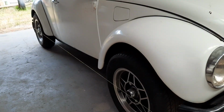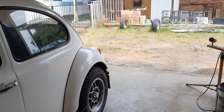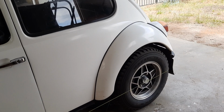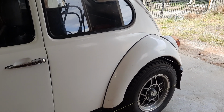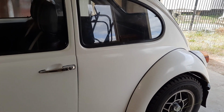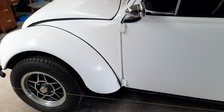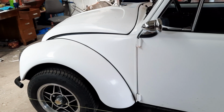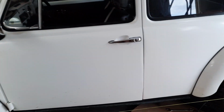Now the toe-in alignment on this other side, on the left side, I've already pulled it out. I've undone the bolts to the spring plate and pulled it out. It's about 1 mil in from the line. I'm not going to go any further just yet, because I'm thinking, and it looks as if the front tyres, see the different front tyres than the back. I haven't got my mud tyres on the front yet, and they actually look wider in the rears, so I'm going to check that. I'm going to measure from the line to the centre caps on both.